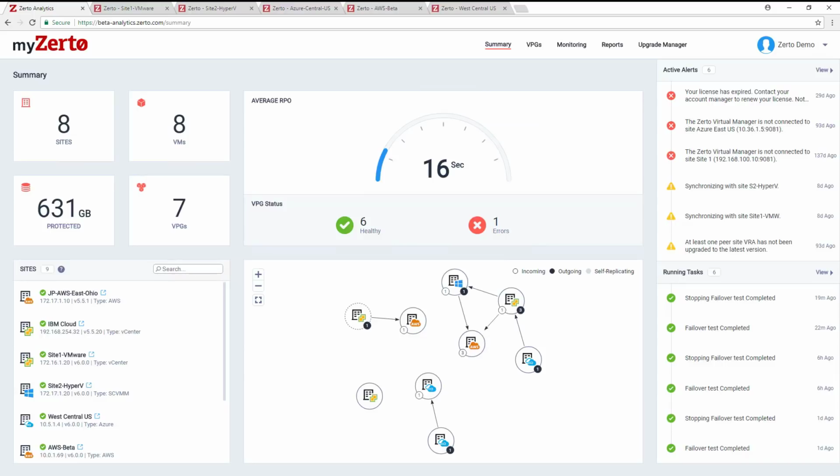Thanks, Rob. And everyone, the view that we're looking at here is the Zerto Analytics dashboard, which we'll tour a bit more in depth later. But for now, what I'm showing you here is the visibility of multiple environments, even when that means they aren't all connected. So we have an Azure region replicating to another Azure region. We also have an IBM Cloud site, and this could be for DR purposes or even for migrations to the cloud with the intent to reprotect something to another cloud site once the workload is there.